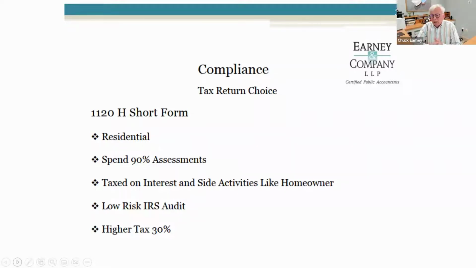But if you save some money as a homeowner and put it in an investment account, because you're going to put the money in an account for a new roof, and you make interest, well, maybe we'll start making a little more interest that it'll really count. But if you make any interest, you have to pay tax on that interest. We all understand that. Same thing with an HOA. If you earn income on the investments you have to pay tax on it. It's taxed at around 30%.